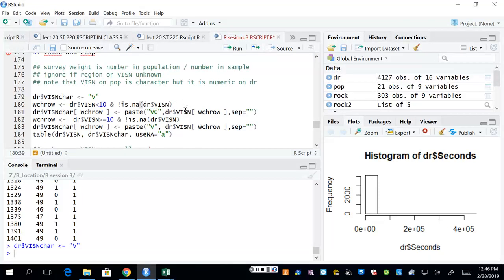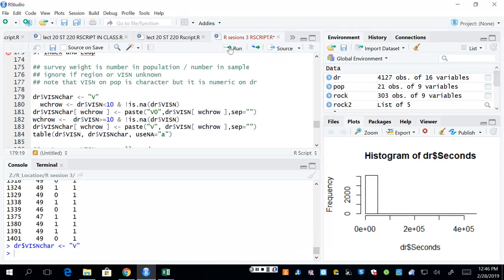Right? So one way of referring to those rows, which rows do I want to do this to? Right? I want to do this to the rows where the VISN is less than 10 and it's not missing. So I'm going to set up an indicator, a vector, called which row, WCH row. That's just the name I made up to refer to that.